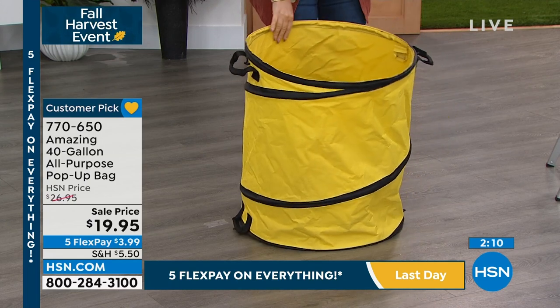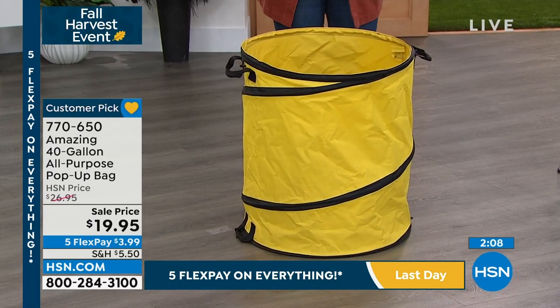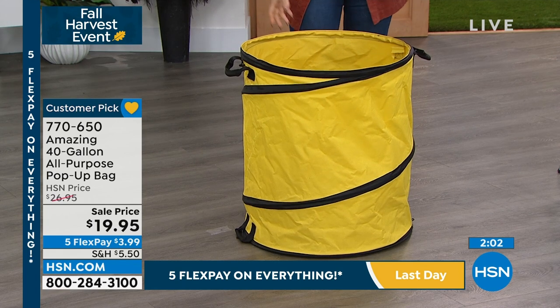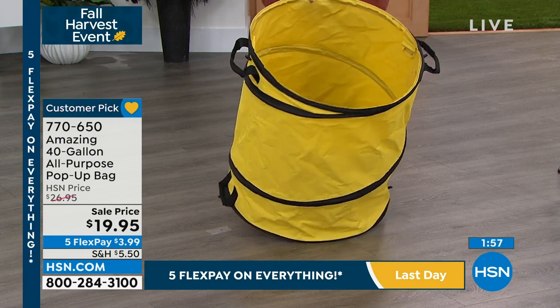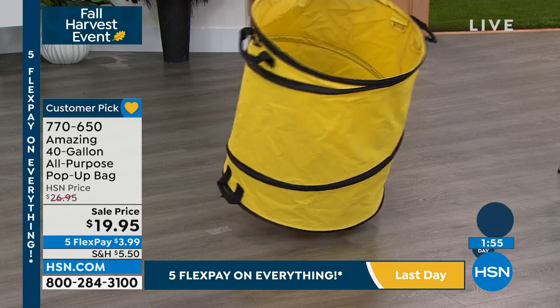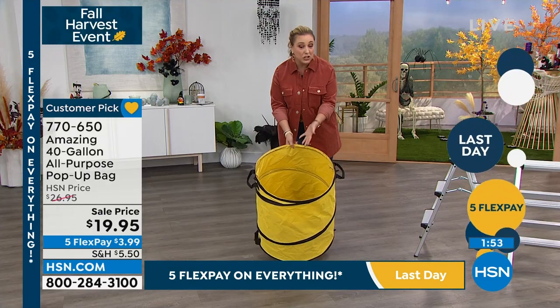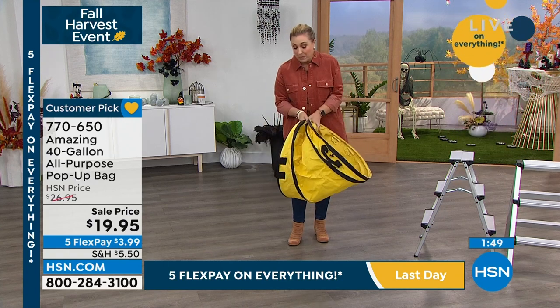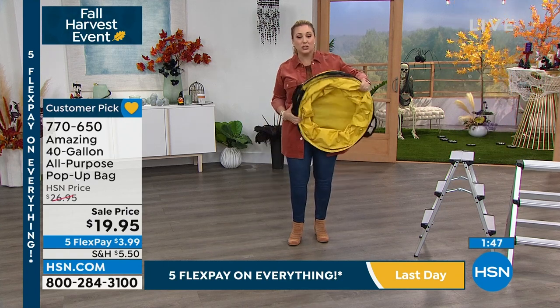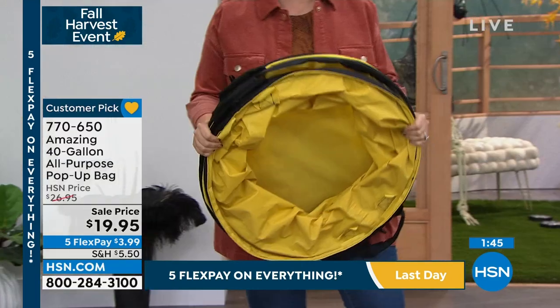It's really super cool. You can use it for your laundry, you can throw the toys in there. Anything you need to gather up, anything you need a big, big bag for, you can use this. But you could also fill it with ice and take it on a boat and put your fish in it. I think of that because my husband loves to fish. I think it would be really great for that because it stores really flat. I think it would be really great for camping.